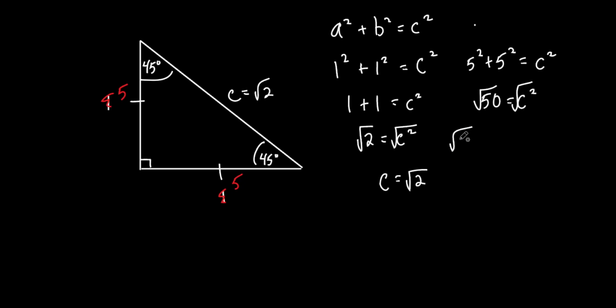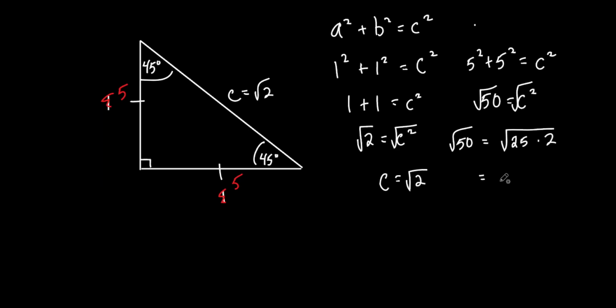Now we got to simplify the square root of 50. We've talked about this before. Let's do it again. Pick a couple numbers that multiply to be 50, and hopefully one of those numbers you can take the square root of. So 5 times 10 is probably not a good choice. Why is 5 times 10 not the greatest choice? Because you can't simplify square root of 5, you can't simplify square root of 10. Now, I could do something else to simplify further, but for right now, let's just say 25 times 2. That's a good thing to use. Why is that good? Because I could take the square root of 25, right?